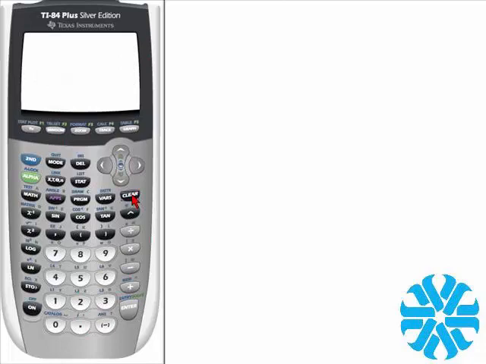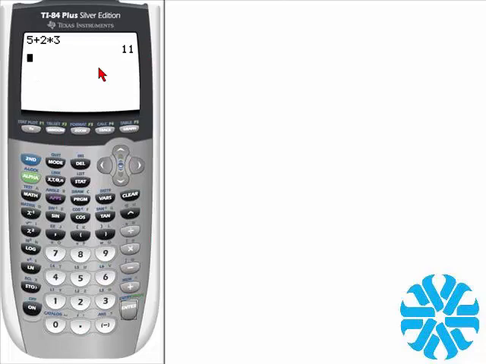Now let's do a simple computation involving addition and multiplication. So first, let's go ahead and take 5 plus 2 multiplied by 3. And we are going to hit enter to get our answer. So here, let's go ahead and see what happened. The calculator actually took 2 times 3, which is 6, and then added it to the 5, which is 11.